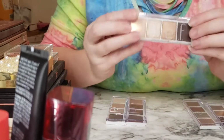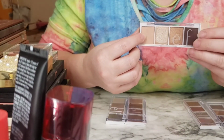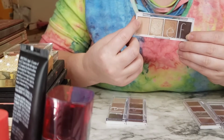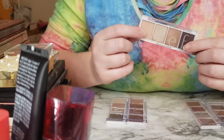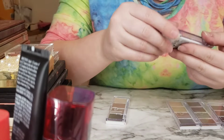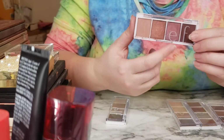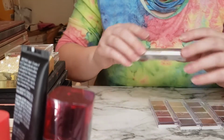This one is cream and sugar. This one was not my favorite because this is the same shade as my eyelid, but I actually ended up buffing it together, using this to buff this out, or I'll use this as a base for these, and I've actually come to love it more. So I enjoy this one. This is really cute. This is like a pinky berry moment, and Berry Bad. I've really been enjoying that one, and that one's kind of more purpley, where this one is more of a warm orangey type of berry.